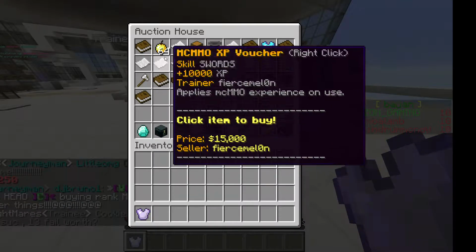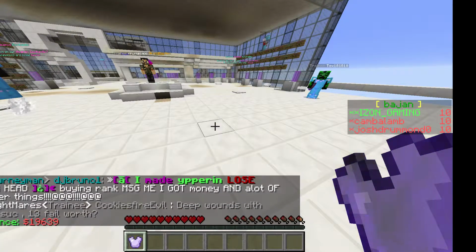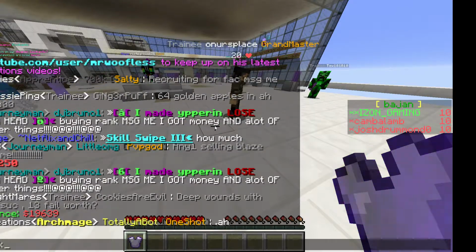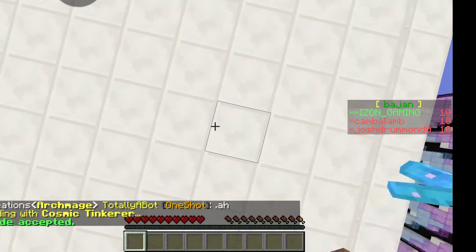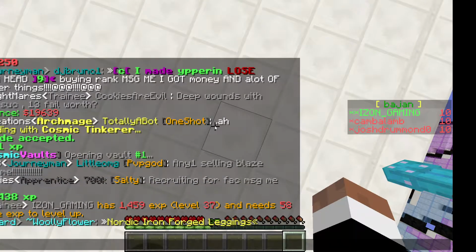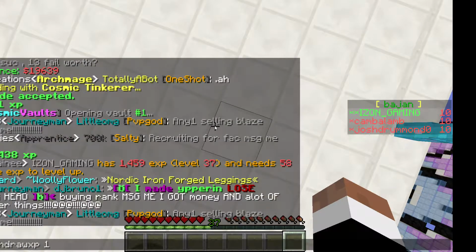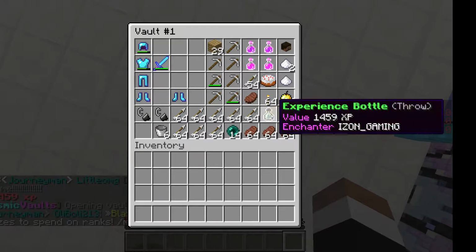100,000 worth. And we're gonna do slash balance. What does that equal? That equals 19,000. So we're gonna go slash tinker and get ourselves XP. How much XP shall we get? We shall get 21. But anyway. Okay, so how much XP do we have? XP slash withdraw XP. 1,459. That's a lot of XP.